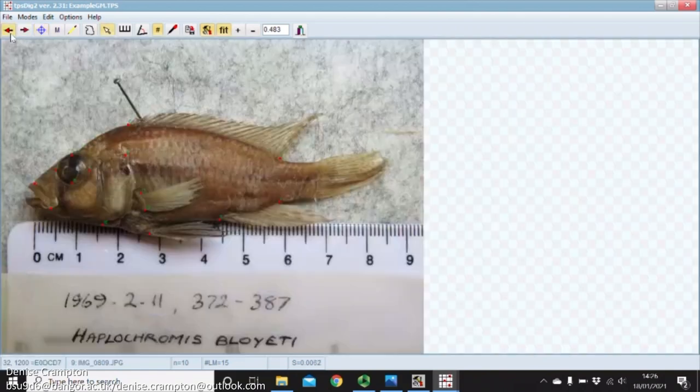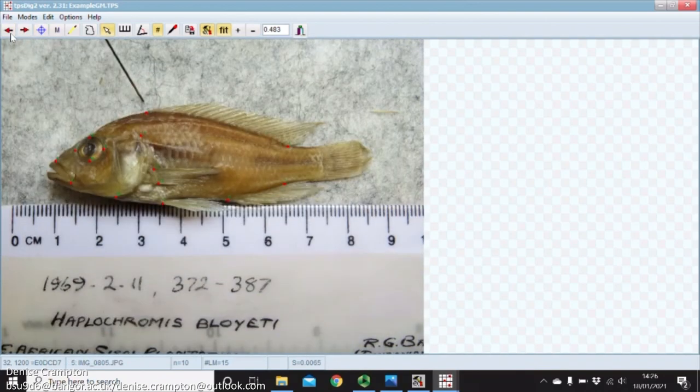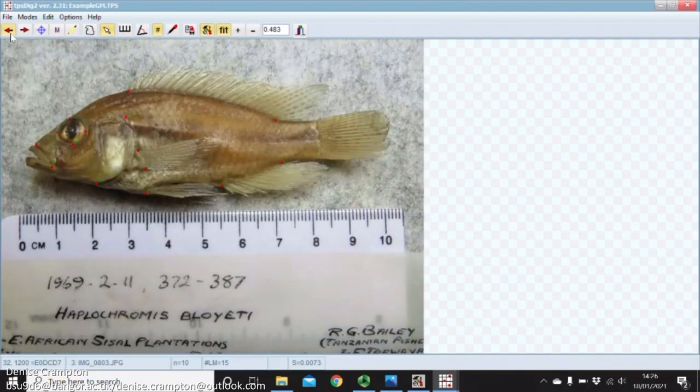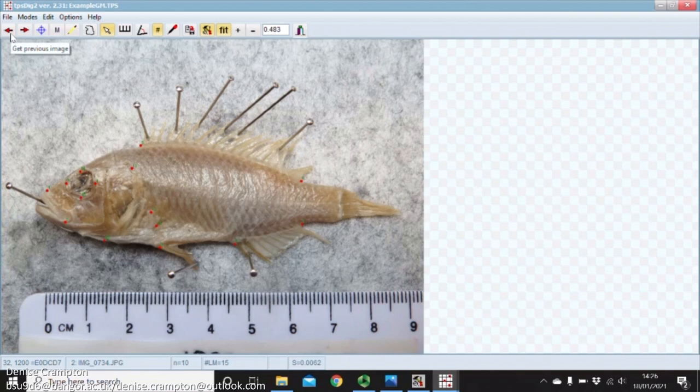So once you've done all the normal landmarks, if there are any other features that you want to explore, you can then use curve landmarking. So just make sure that you either do all the normal landmarks first and then the curves, or do the curves and then the normal, and don't mix it up. So use this yellow pen here, draw background curves. You've also got to make sure you always do it in the same direction.